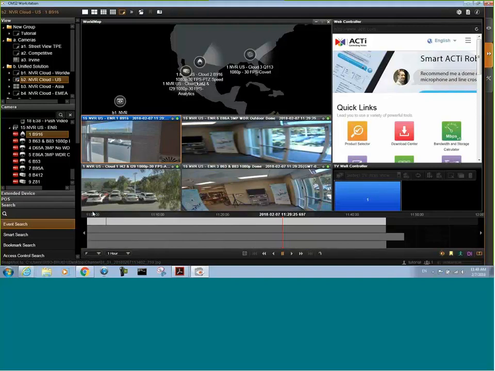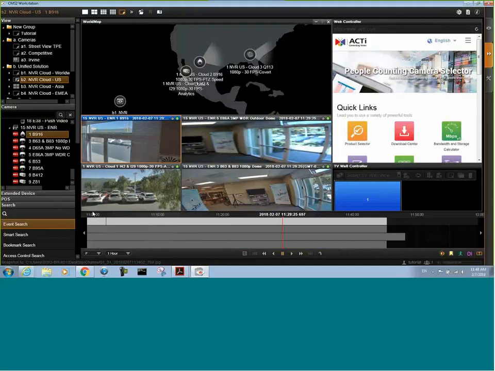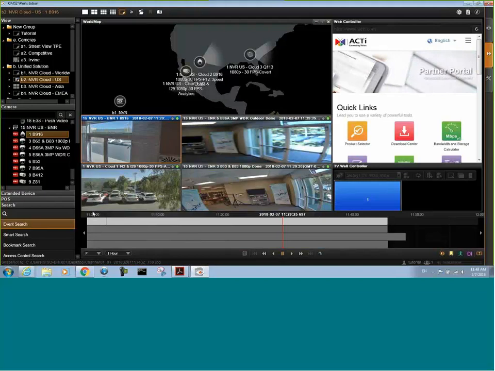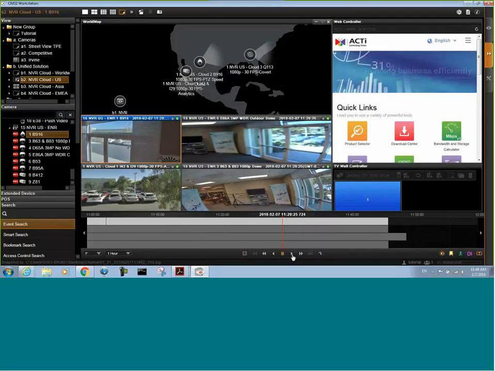So this F speed is talking about reviewing the playback frame by frame. Especially if you are looking for a particular license plate or facial snapshot, you want to make sure that you have the best angle, right? So if you leave it on the F speed, if you take a look at the numbers here, as long as I click this play button, you'll see that it's jumping every few frames, okay? And that way you'll be able to find the best angle that you are looking for.